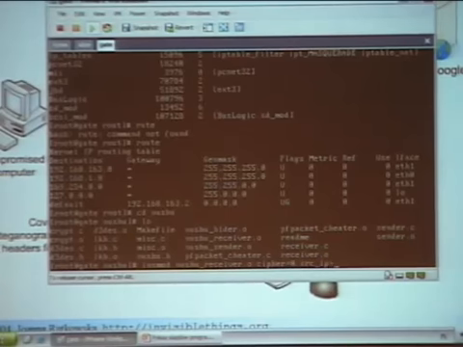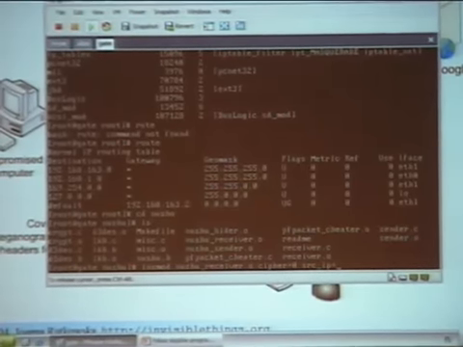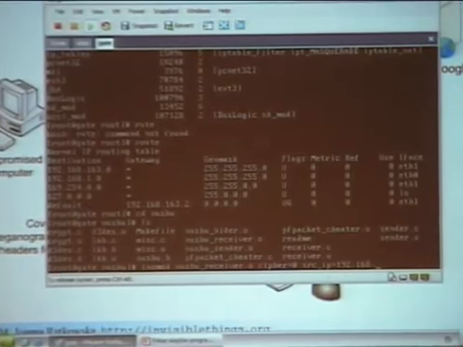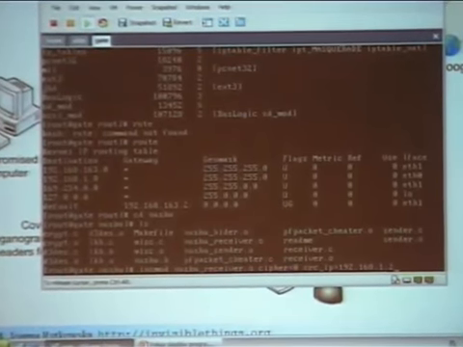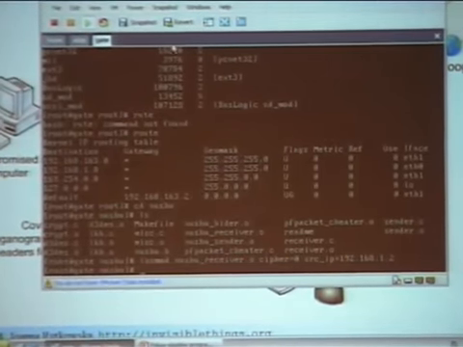I am also going to tell it on which IP the sender is installed.